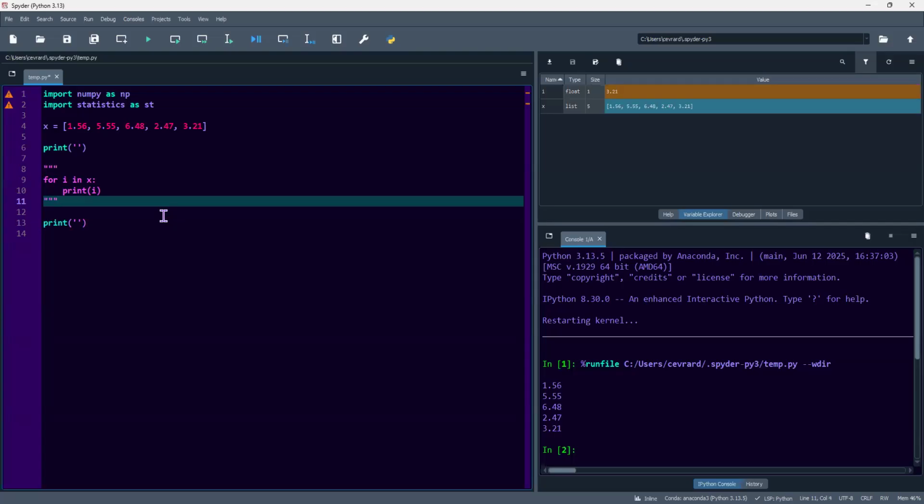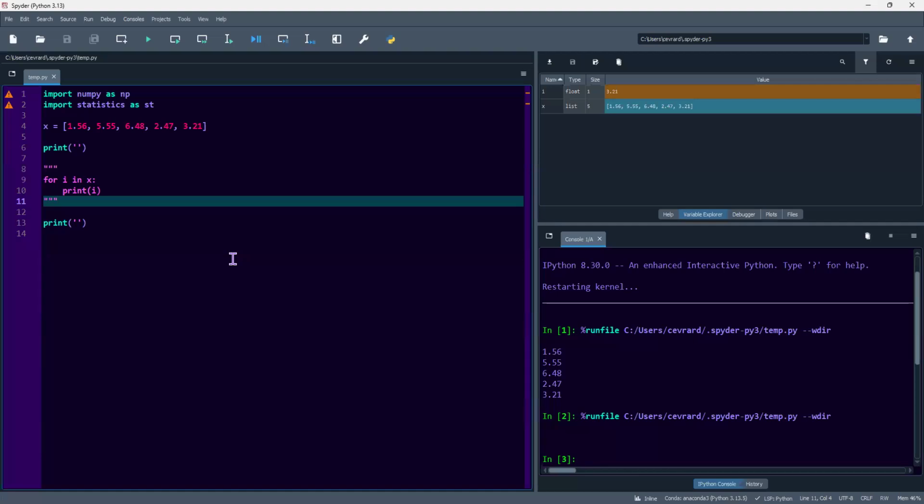And then I put three quotes underneath it. So now everything in between those sets of quotes is a comment, and the Python interpreter won't run it when you run the script. For example, if I hit the play button, you get nothing because that for loop is commented out.